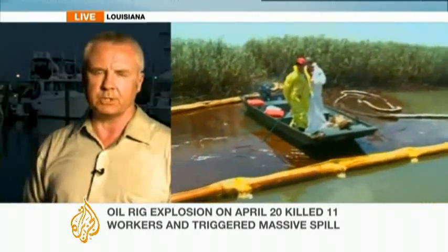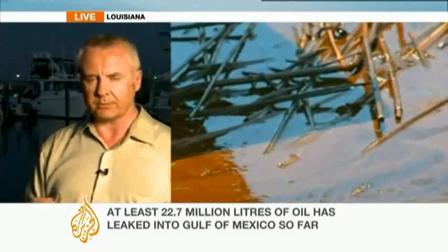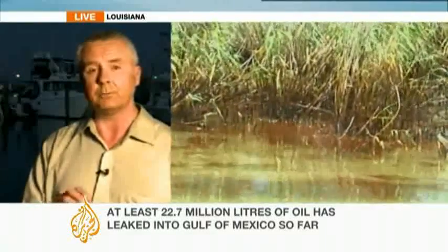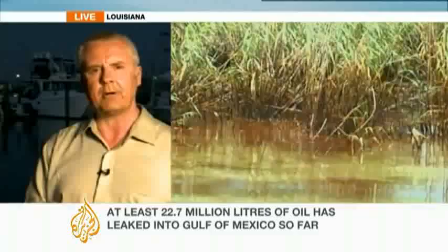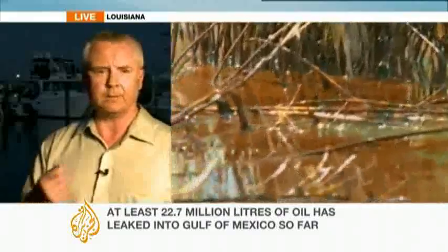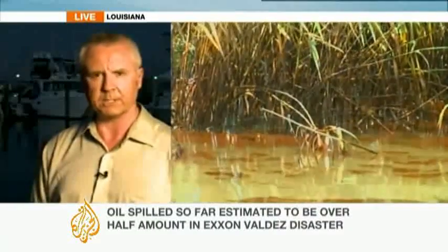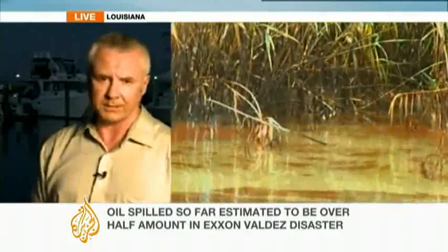But Billy Nungesser, who is the chairman of the Parish Council here, who spoke in the film too, he said that he reckons this is a natural disaster on such a scale that we could lose more land in southern Louisiana than from Hurricane Katrina or any of the other powerful hurricanes that roared through after Katrina. And he also said that he and his colleagues at the Parish Council have a plan which they think would work and wouldn't cost too much, and they've put it to BP, they've put it to the Coast Guard, they've put it to the federal authorities, but each time, each of those organizations has found a reason why their plan to stop the oil affecting the marshlands won't work and can't be done. But as Billy Nungesser himself said to me, they don't have a better alternative, or so it seems.